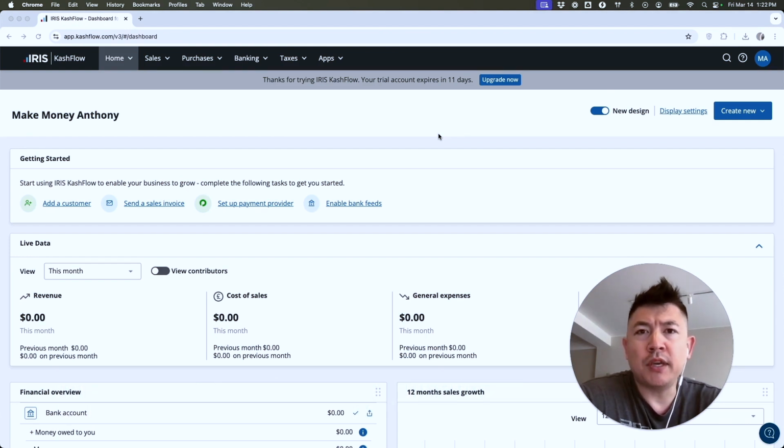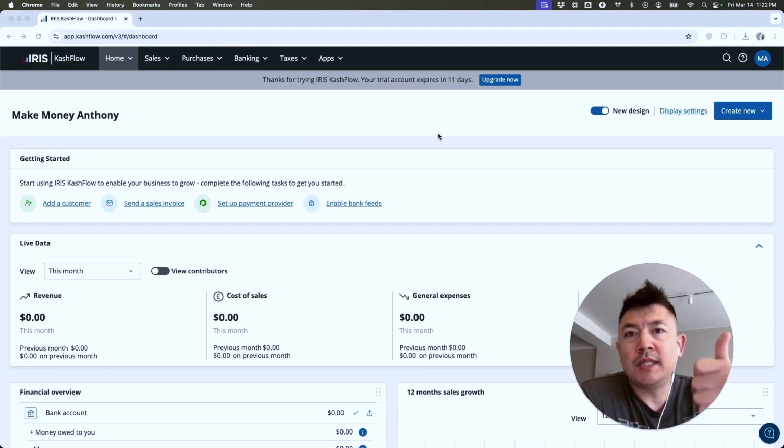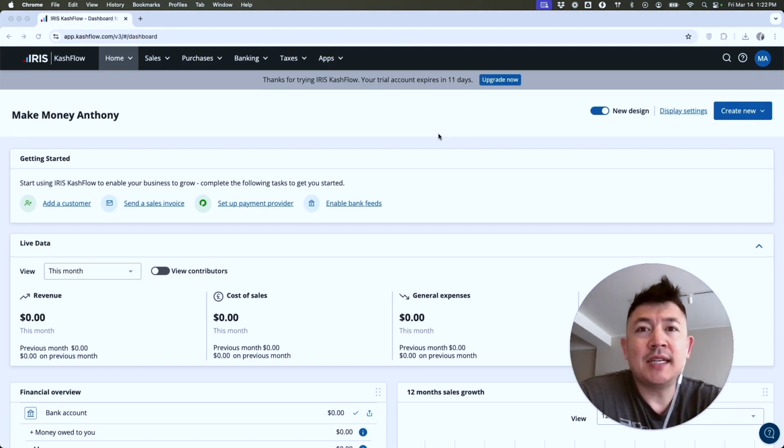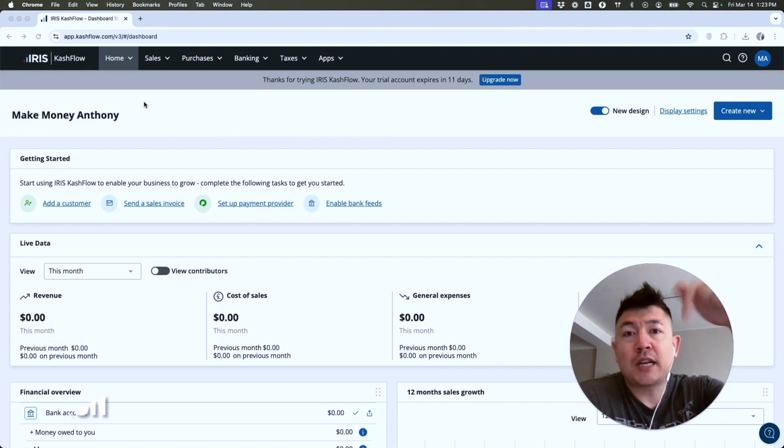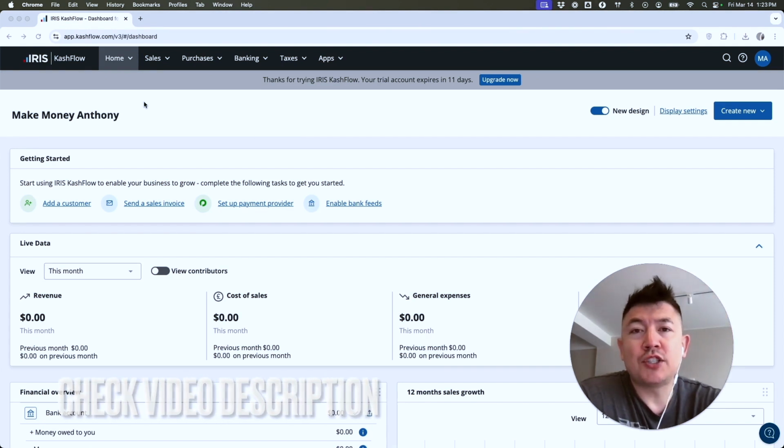But why would you want to give your bookkeeper or accountant access to your KashFlow anyways? Well, that's pretty easy. If you're running an online business, you know that sometimes managing your books can be time consuming. So maybe you hired a bookkeeper, but you need to give them access to your invoicing and your banking. Whatever the case is, it's a pretty easy process. It's handled here in your KashFlow dashboard. Check my video description. I'll try to leave the written instructions there as well.